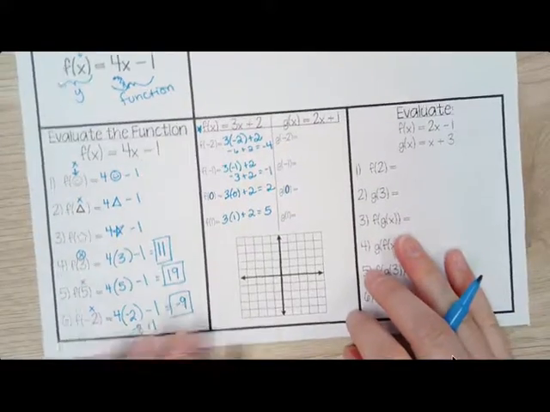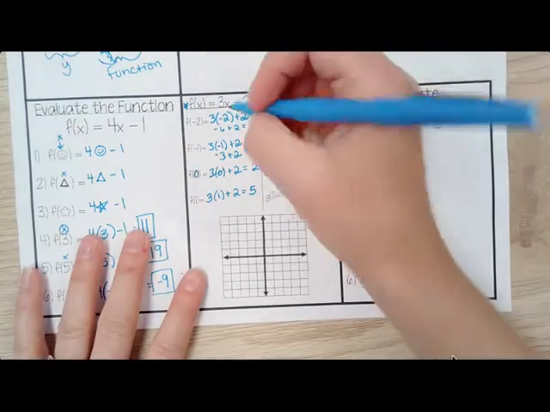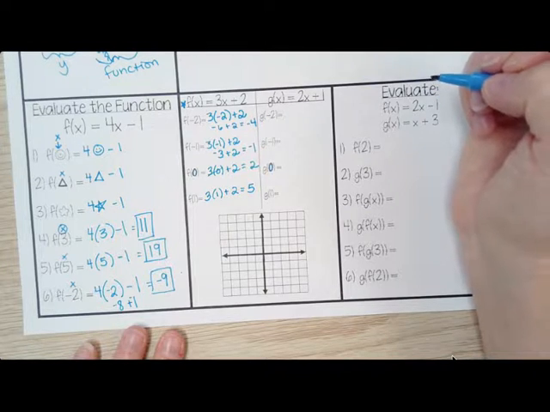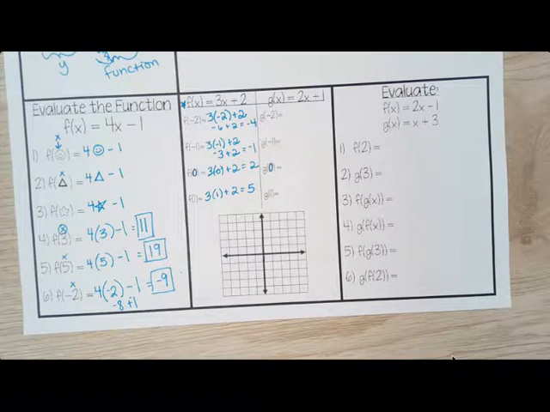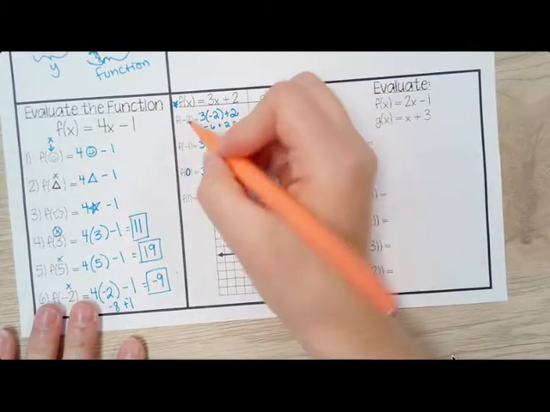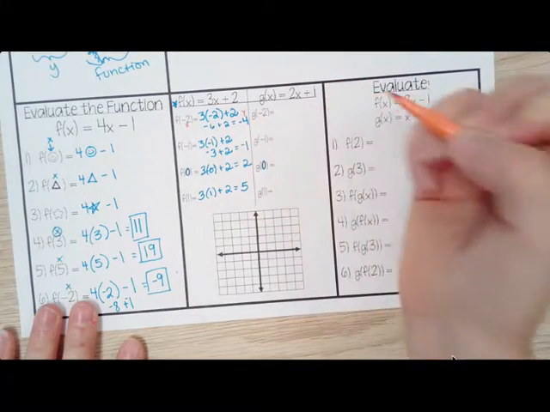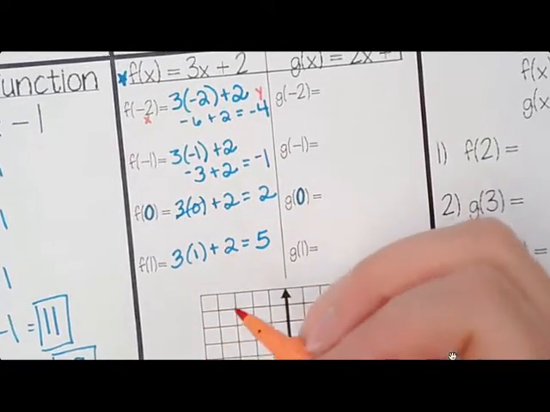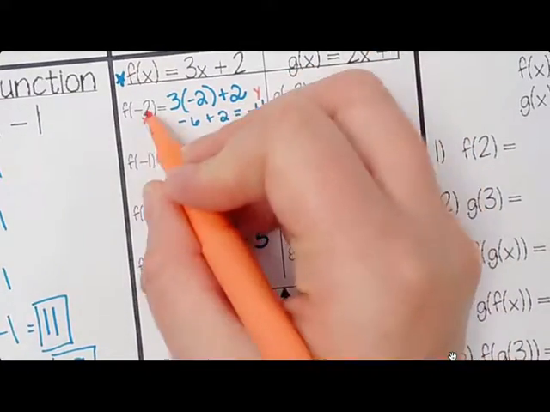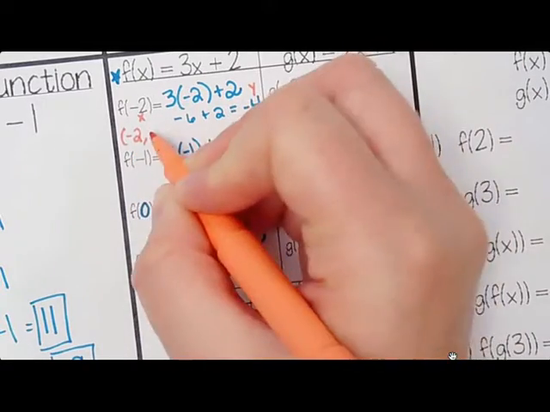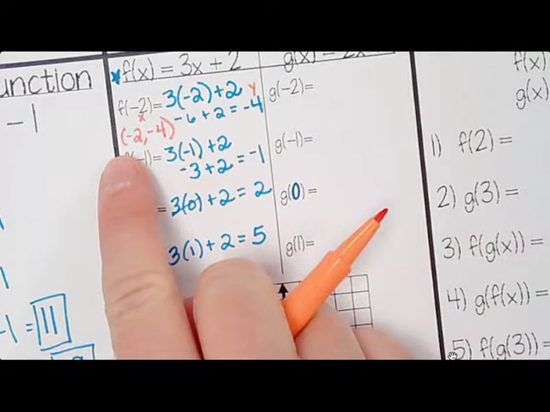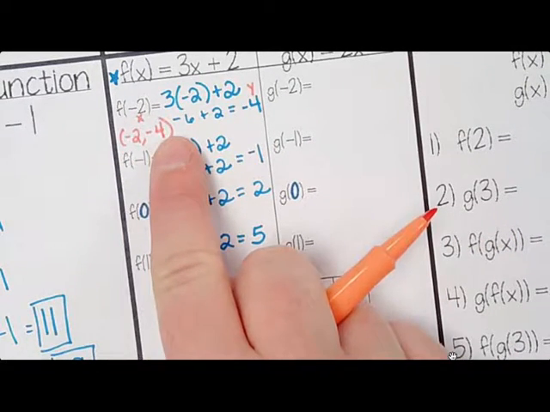Okay, so before we go on to g of x, we are going to draw this function. And the way you draw the function is use the coordinates. So yesterday on your homework, you were asked to plot some points. So this is your x value, and whatever you come out with is your y value. So I'm going to write the points right here. So this point is negative 2, negative 4. Because x is negative 2, y is negative 4. So the coordinate is negative 2, negative 4.